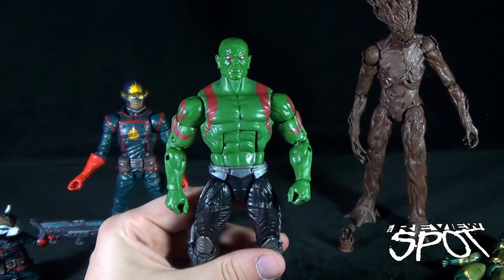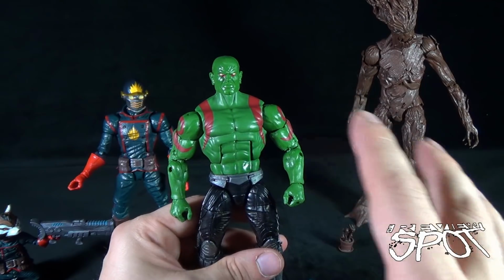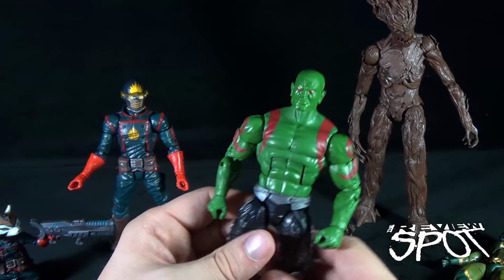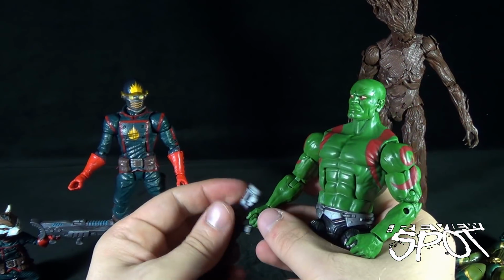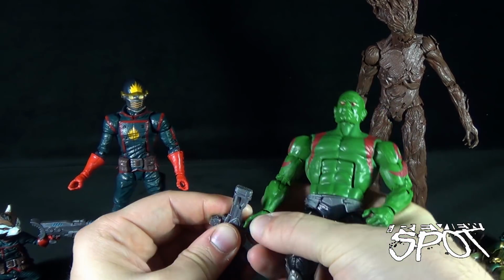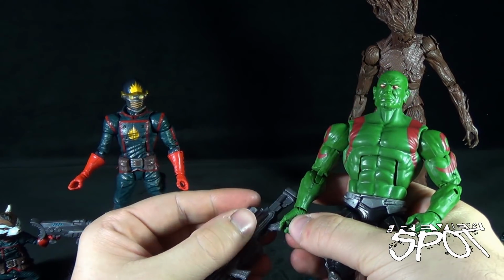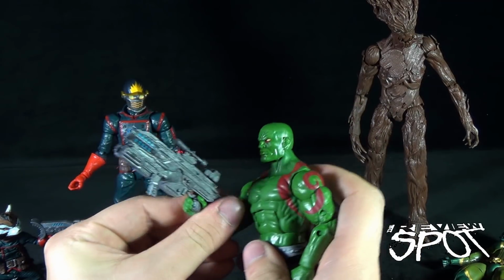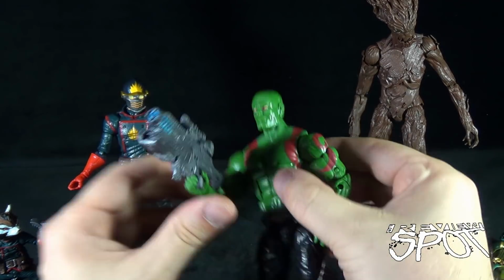And one thing I like about Hasbro, when they give us Marvel Legends and they go all out with the Legends and give the extra accessories, it gives you some mixing and matching possibilities. You can give him a knife, you can give him also a gun. I might be almost inclined to maybe give him just a gun. I feel like Drax just deserves a big old gun. Like, give him knives, sure, yeah, you can do that. But to also give him a big old handgun. I say handgun, that's beyond the stretch of just a handgun.